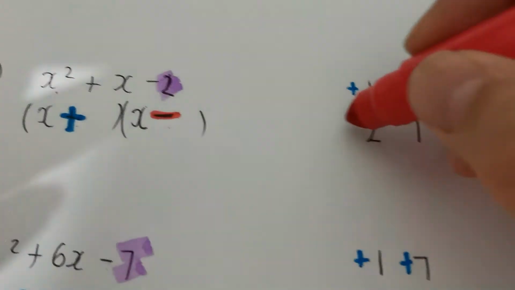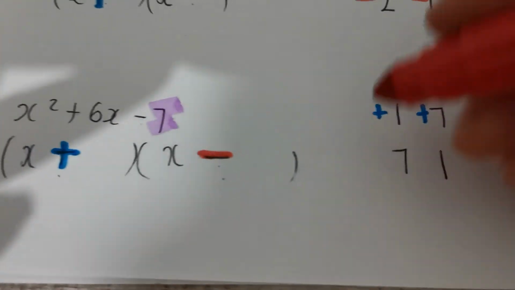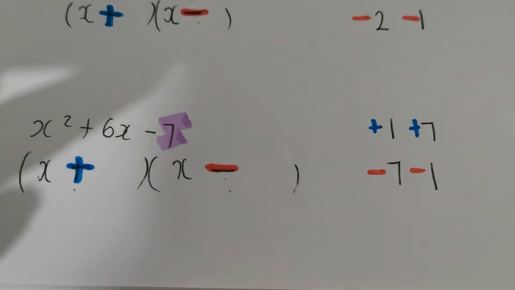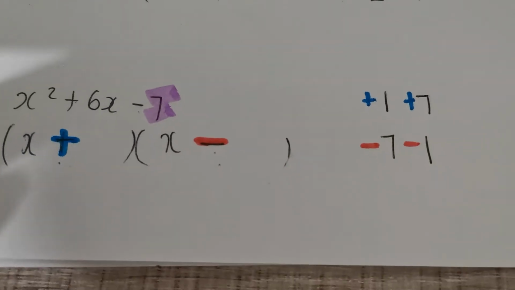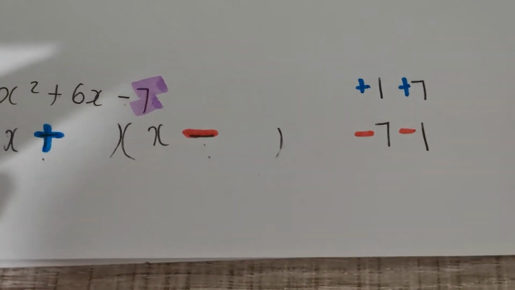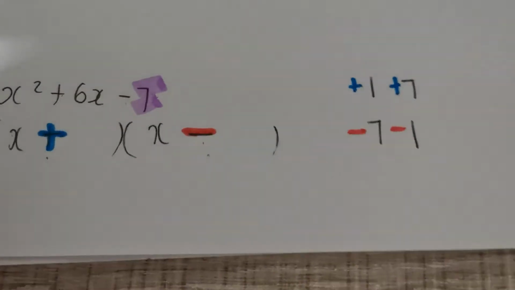Okay. This one here was negative. All the bottom numbers get a negative. This one here happened to be negative. All the bottom numbers negative. I think you guys are all okay so far. If you're not okay, just go a bit back and re-listen to me explaining. I'm sure you can figure this out so far.